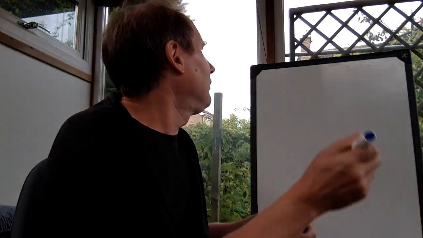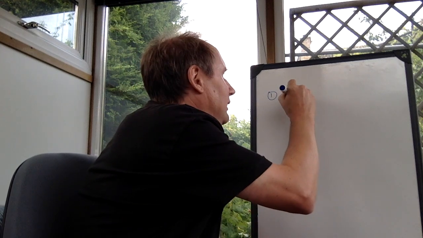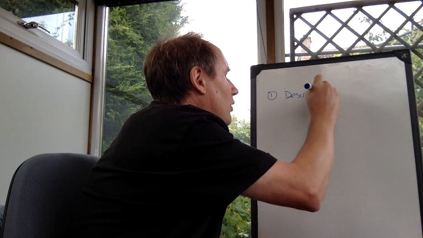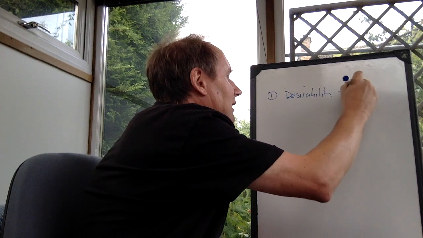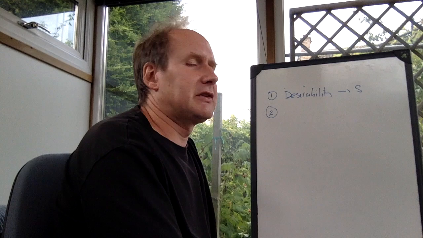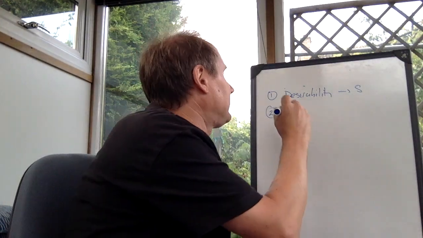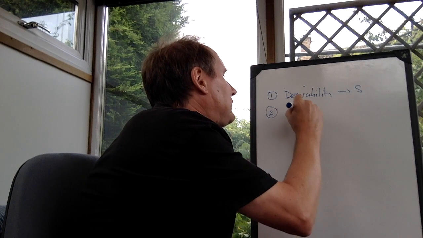We could all say, well, look at Premier League football players. They're all paid huge quantities of money. Why don't we all go and do that? The answer is because we can't. So one factor is the desirability of a job, because desirability affects supply. But secondly, it's not just about the desirability of the job, it's about flexibility.